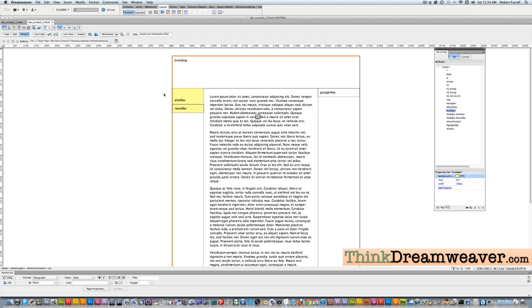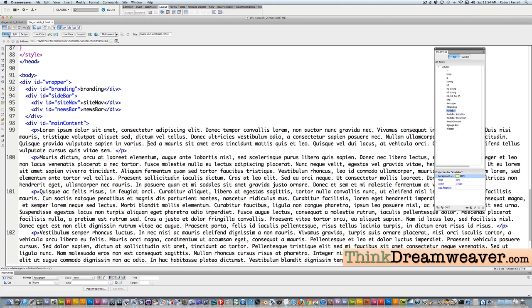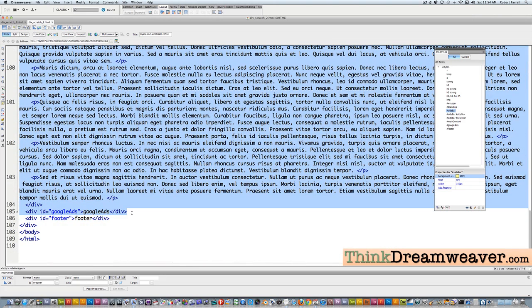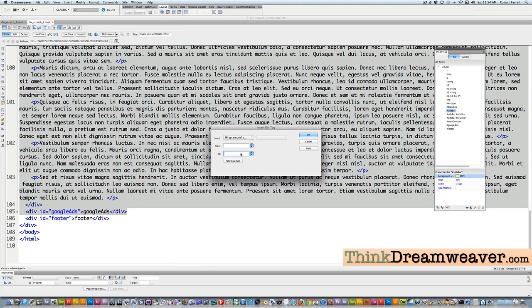We're going to go to our code here for a second. Now, for those of you that are afraid of code, it's a very simple process. We're going to surround the sidebar, main content, and Google Ads in a container div tag, which we're going to call main container. So we're just going to select from sidebar all the way down to Google Ads. We're not going to select footer, just the Google Ads div down to the sidebar div. Now that it's selected, it can be affected. We're going to come up here to insert div tag, and we're going to simply call that main container div. The objective is to get that yellow to be the whole left sidebar as the content grows.